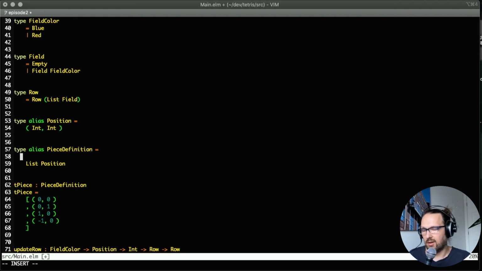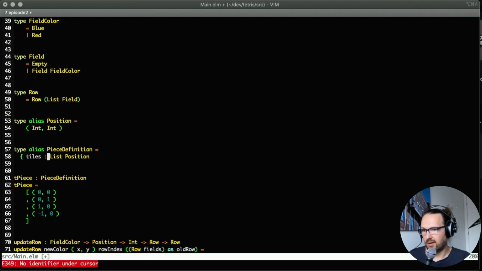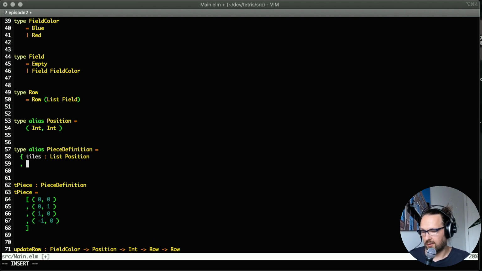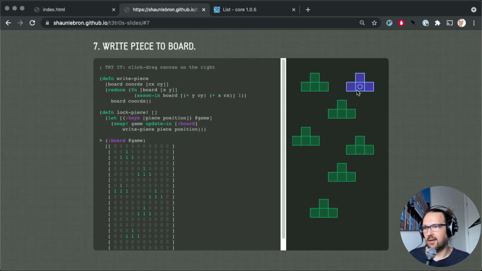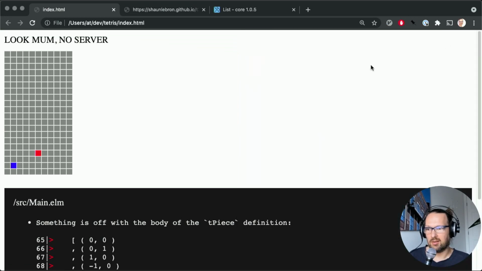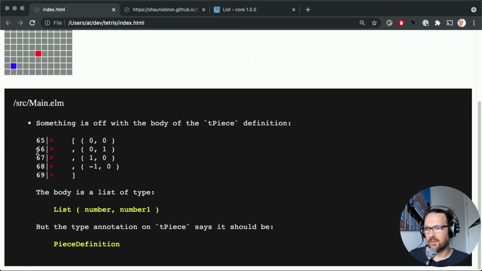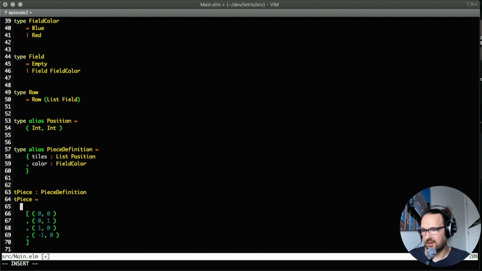So let's enhance our definition: let's call those things we just defined tiles, but we also want to have a color of type field color. So if we compile this again, then the compiler will hopefully complain that our T piece is not really a piece definition, but a list of this, which was our old definition for piece definition. So let's fix our implementation of this.